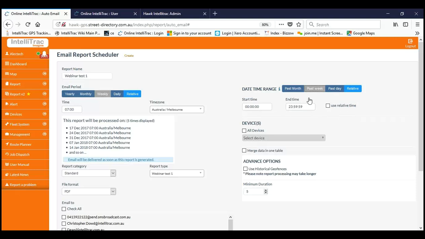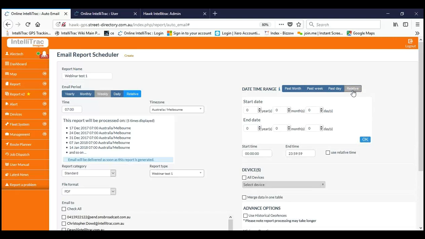We do have relative time as well. So what you can do is you can get it to send a report relative to different days and times previous. So, for example, if you want to make it so it does the report a couple of days earlier, it is negative days. So it's 2 days less than what it's being sent as.